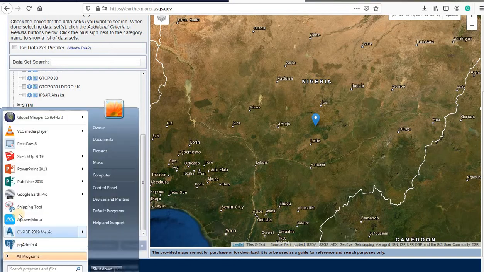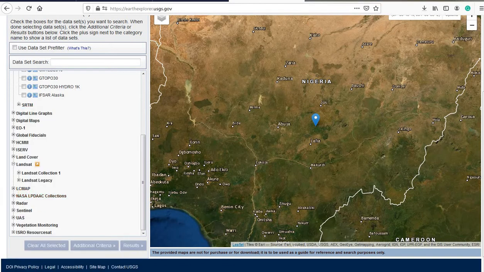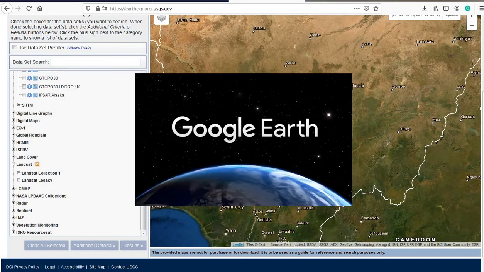And the Google Earth helps us to visualize as well as source data from the platform. And one could source vector data as well as raster data, like we saw on the slide.